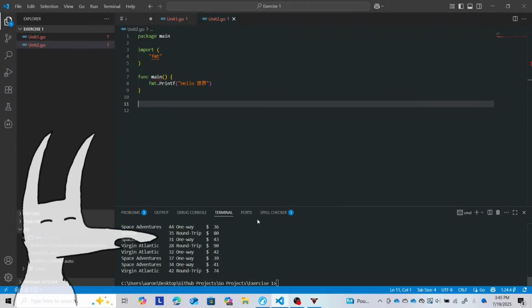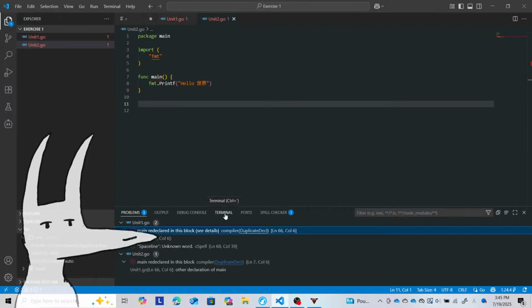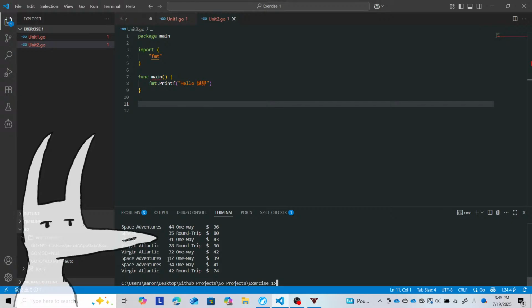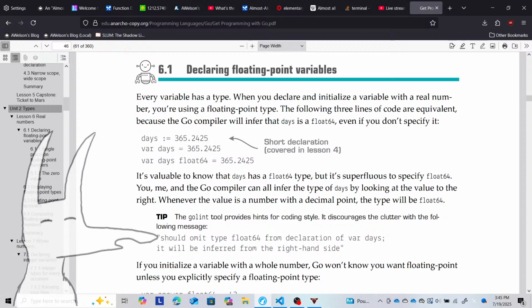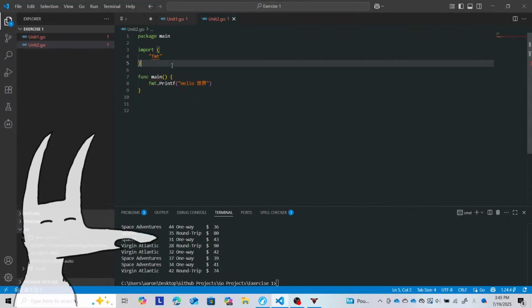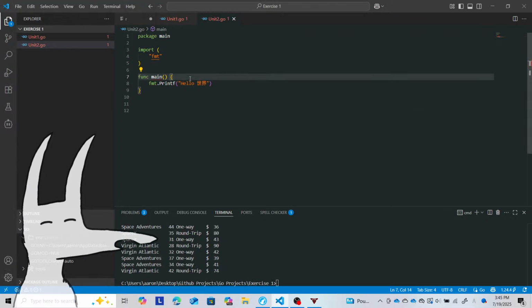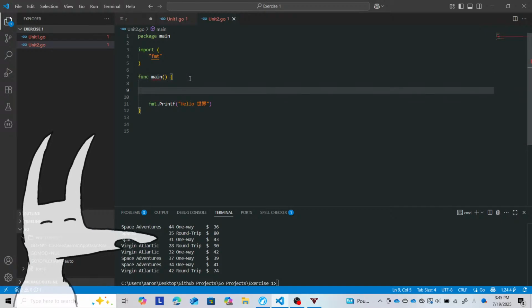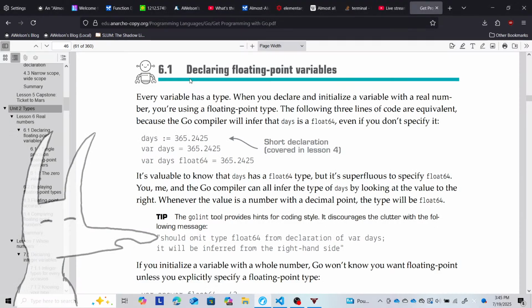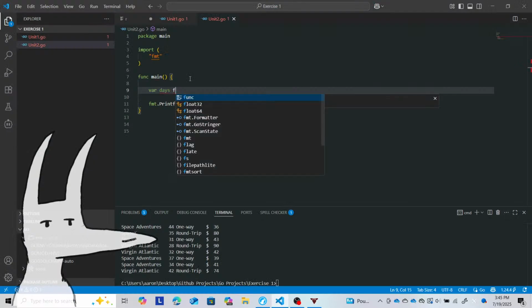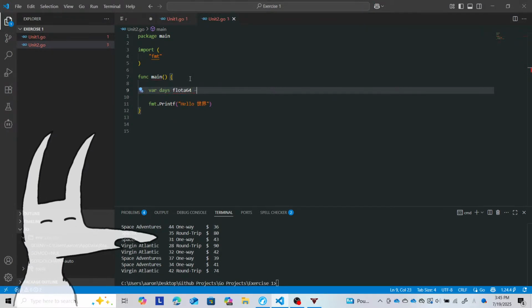So that's the thing in my VS Code, the Golang. Do I have Golang? I don't know. We can test if we have Golang or not by typing in, let's say here, var days float64 equals 365.something.